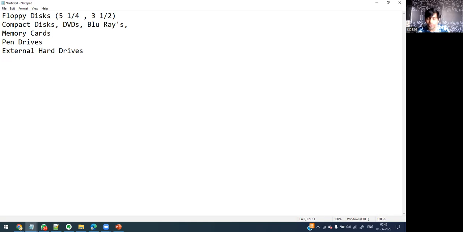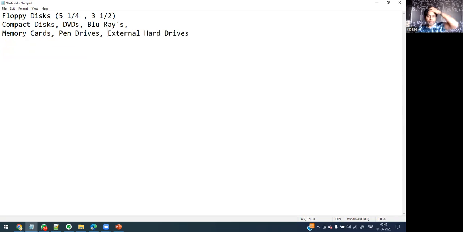So just a small curiosity question. After Blu-ray, one more technology came. Compact discs were hardly 700 MB in size. When CDs came initially, the capacity was 700 MB. After that, DVDs came. They were 4.7 GB, and one more of 8.5 GB. 8.5 GB was a double layer one; single layer was 4.7 GB. After that, Blu-rays came, sir. Blu-ray started supporting 25 GB, double layer 50 GB, something like that.